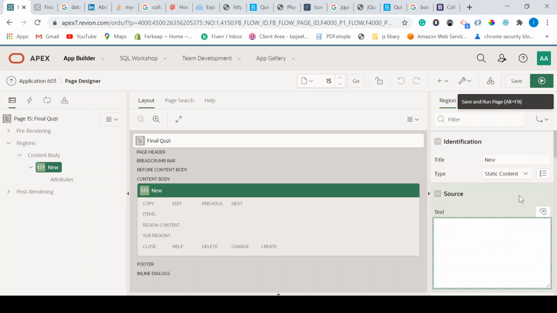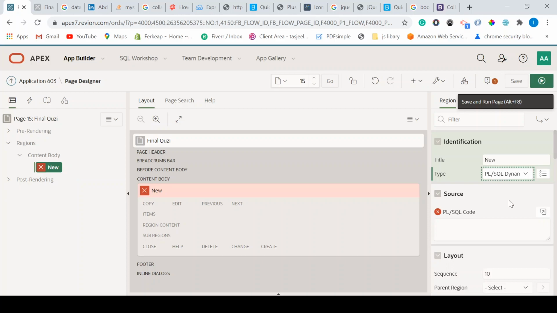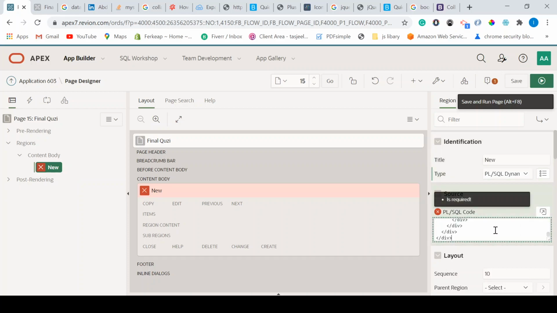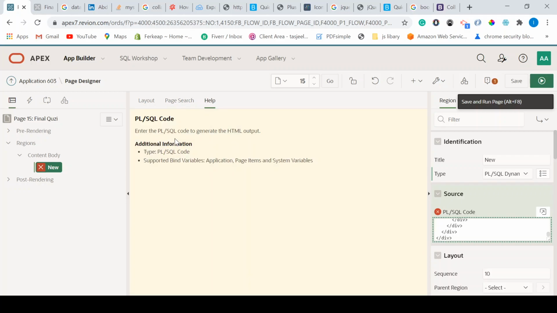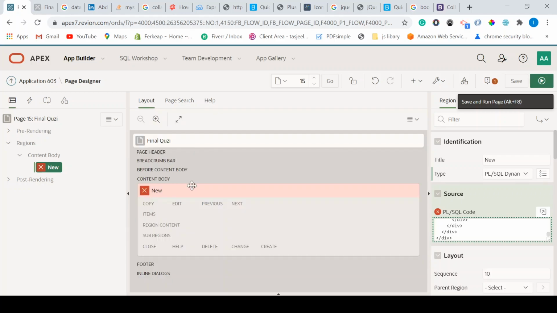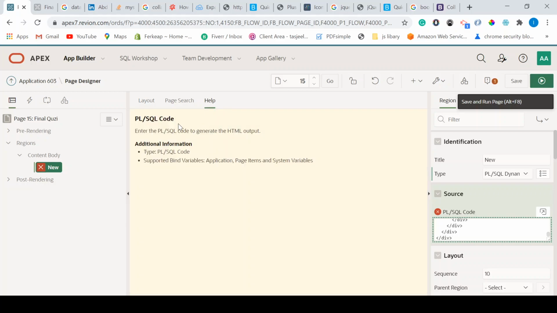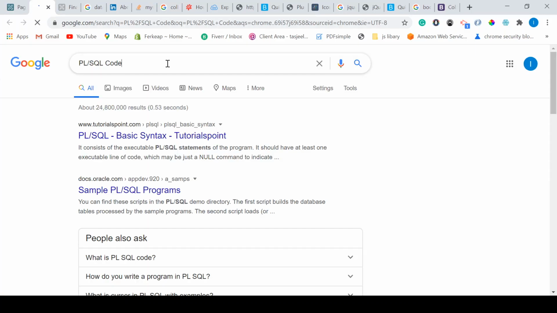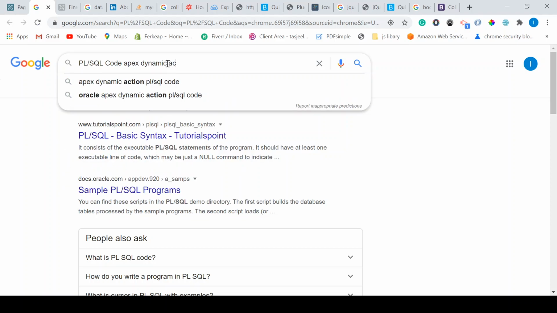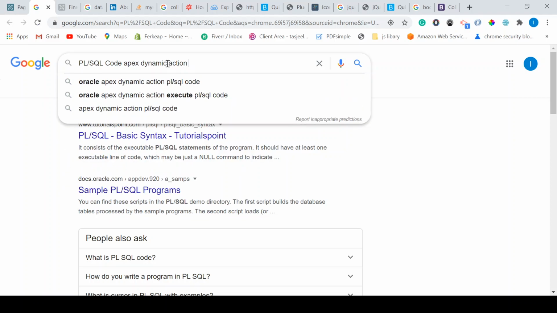Okay. So I will use something for dynamic action. And I will use this thing. You can go to the help and see how to work with the dynamic action. Search in Google: Apex dynamic action.